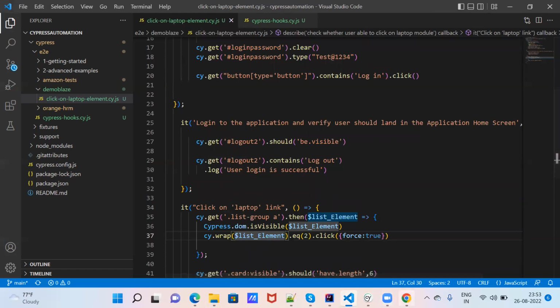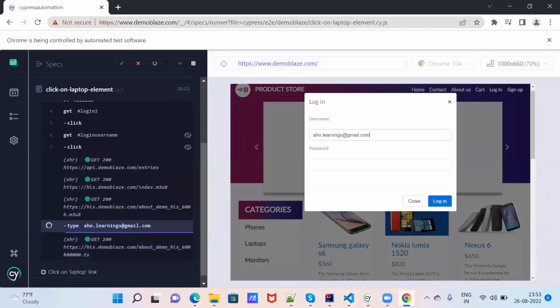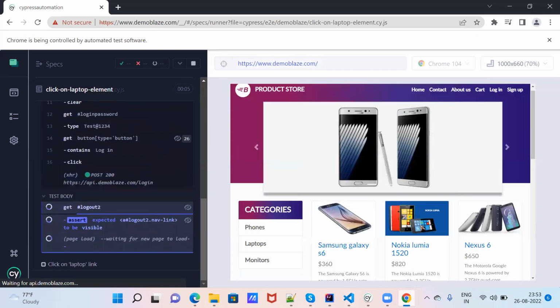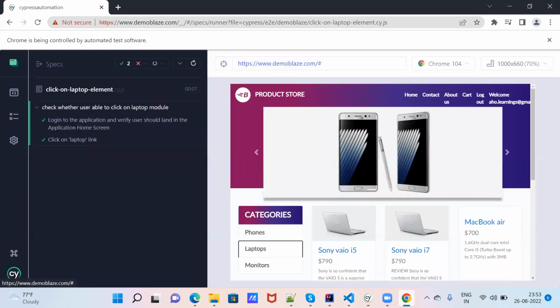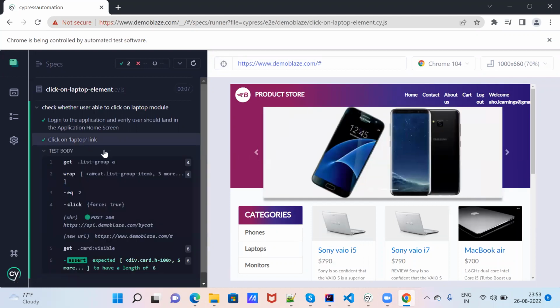Okay, now see, the before is executing. The test case passed, right? You are clear, right?